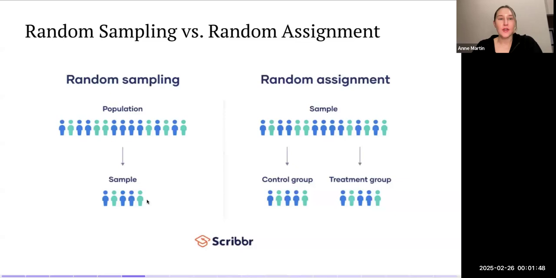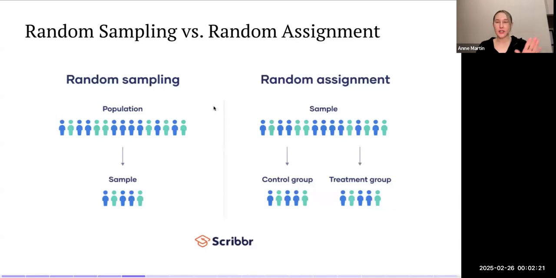So just a note on random sampling versus random assignment. I've just found this image, if it's helpful. The text has one too. But we talked about earlier that in research design, there's many different types of methods. There's sampling methods, there's methods to ensure validity, there's data collection methods. So random sampling is a method to select your participants from the population.